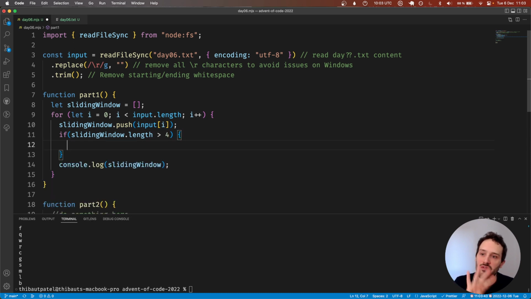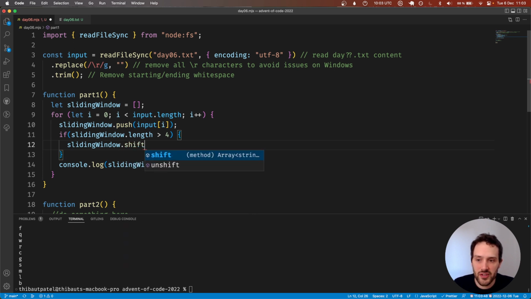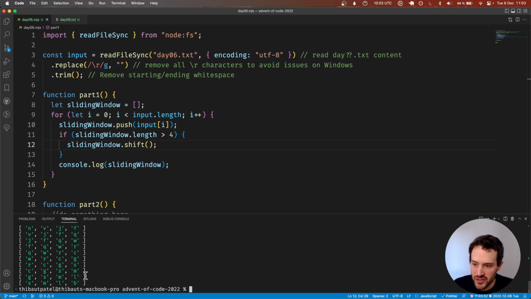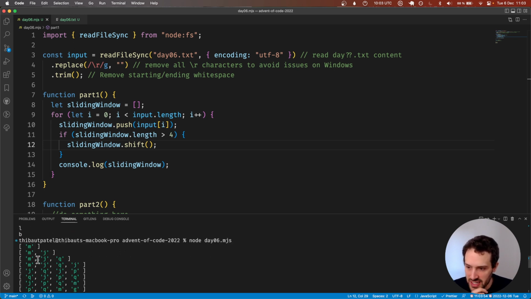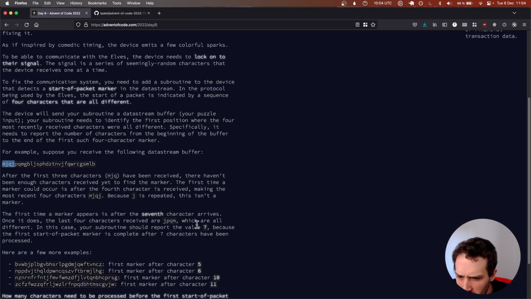We only want 4 elements, so we do sliding window dot shift to remove the first character of the array. So basically we start with M, MG, MGQ, MGQG, and then it shifts. That looks good.